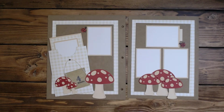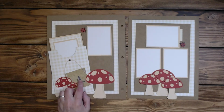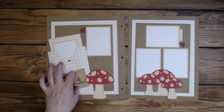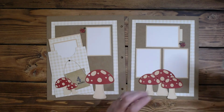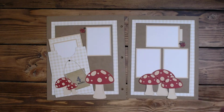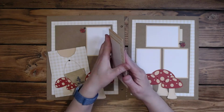So the month is in black ink. It is Brie Serif printed on Avery clear label paper. This is the sticker, and it's all from that other piece. Well, this piece right here was my extra one that I had cut. May Arts twine in white natural. And the hidden card is shortbread, 6 by 8, scored at 4 inches.